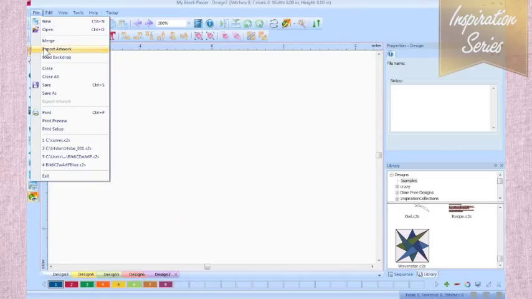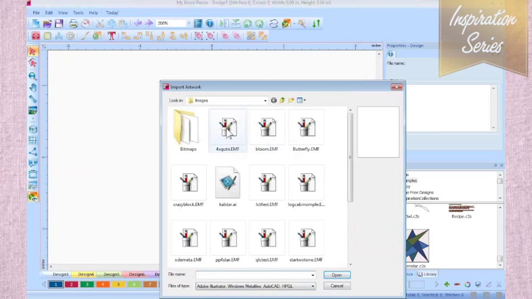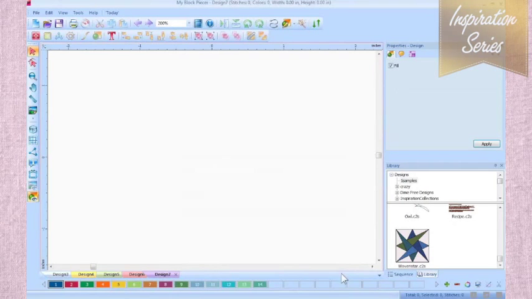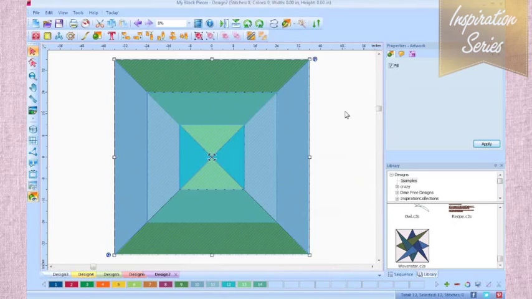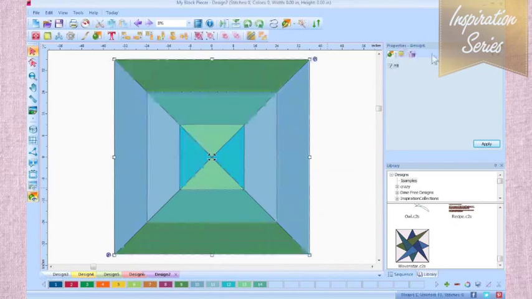I've already showed you, you could save it as a JPEG and create your own artwork, but I can also import artwork. So here's a block right here that I had in EQ7. I can open this because I'm importing it, and it comes in as artwork. Now, here's the trick with this. I wanted it to be really high quality and not pixelated, which makes this block extremely large. If I go over to my transform, the width of this block is almost 72 inches.